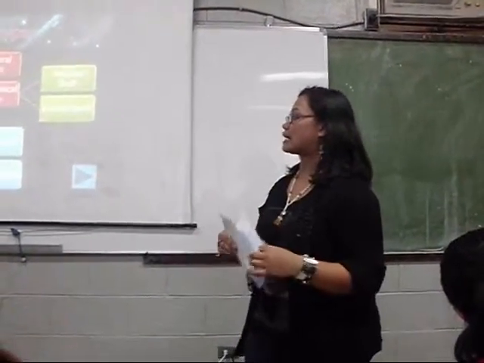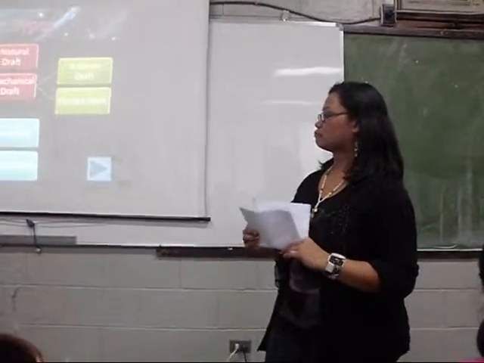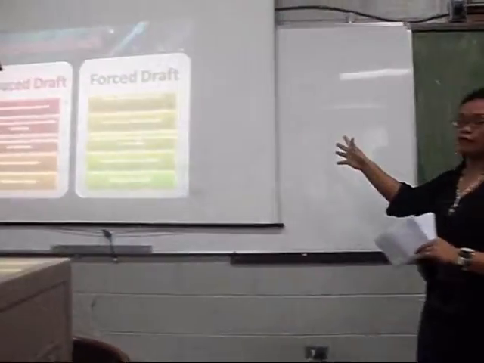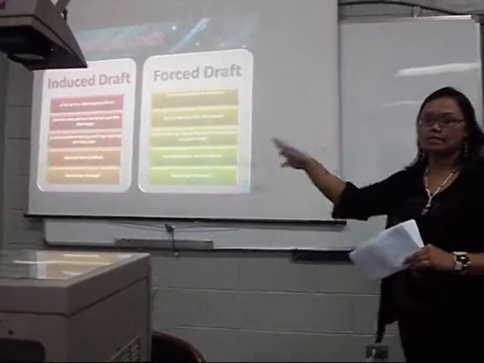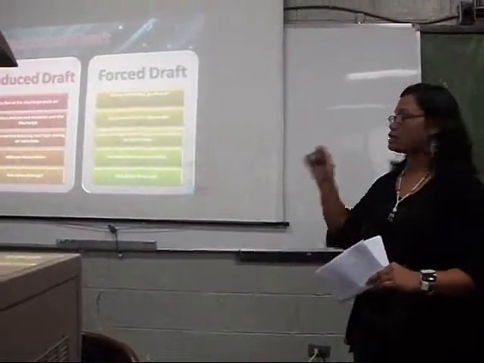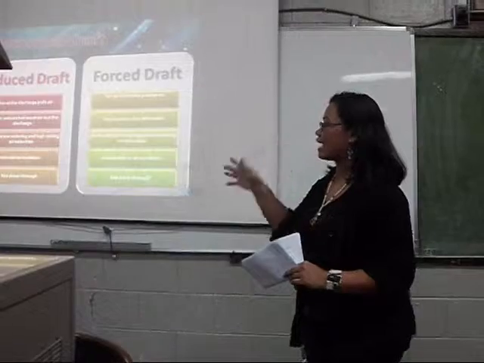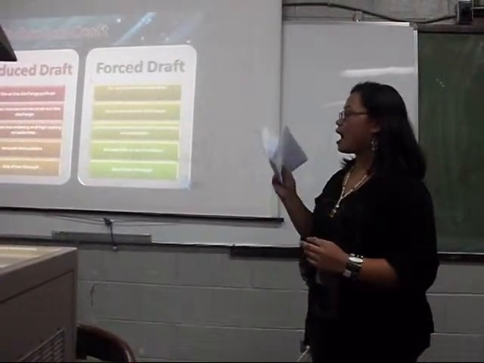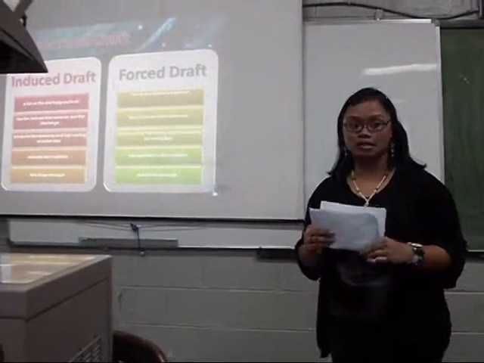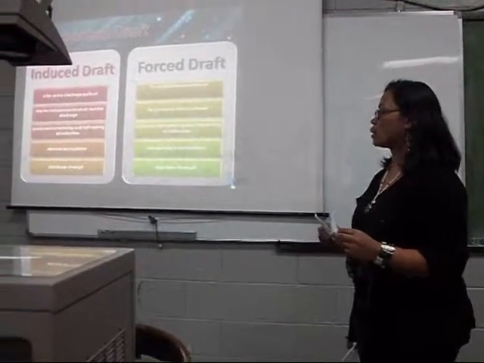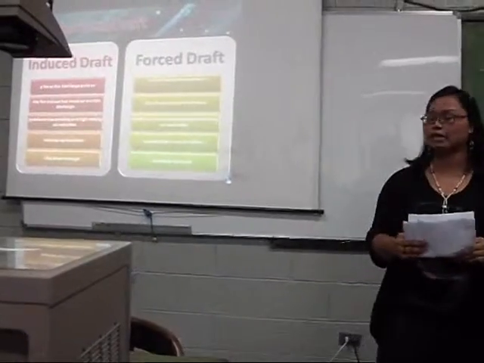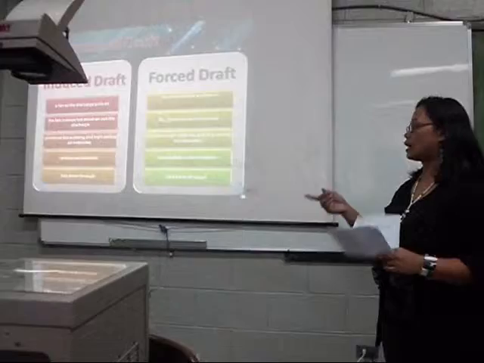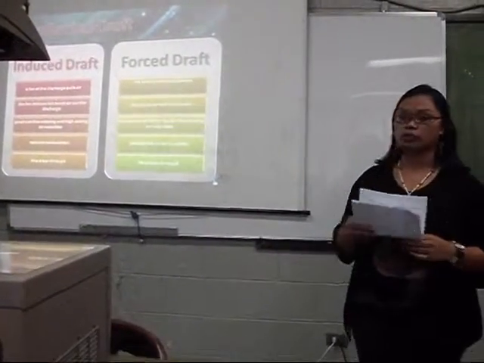For the mechanical draft, we have the induced draft and the forced draft. These are the differences between the two cooling towers. For induced draft, a fan at the discharge pulls air. The fan induces hot, moist air out the discharge, produces low entering and high exiting air velocities, reduces recirculation, and it is also called the draw-through.